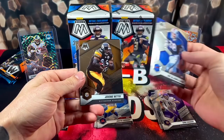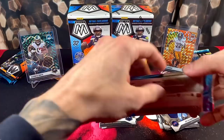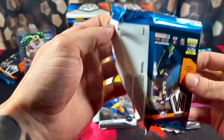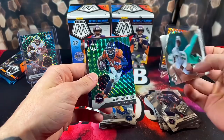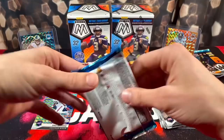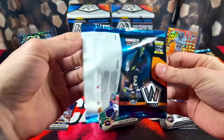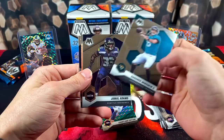Here we have Joe, Jerome Bettis, Hall of Fame Emmitt Smith, and our rookie for the Chargers, Josh Palmer. It's been pretty quiet so far — need the card gods to deliver. We got Deshaun, Devontae Parker — a green — Cortland Sutton, and for the Colts, Peyton Manning, Super Bowl MVP. Really trying to see one of those Genesis or honeycombs. Pulled a few Genesis already. This card right here just irritates me — looks just like Trevor Lawrence for a hot second, then the reality sets in.